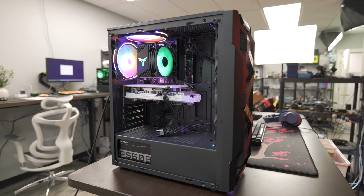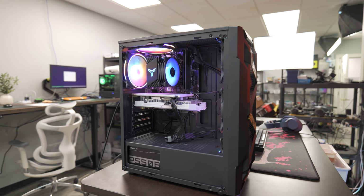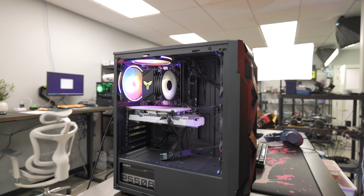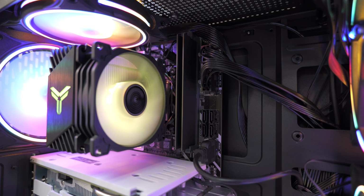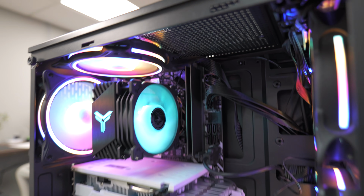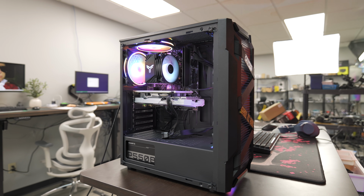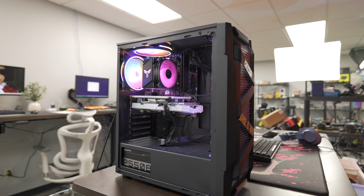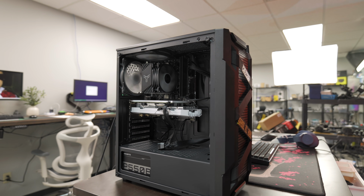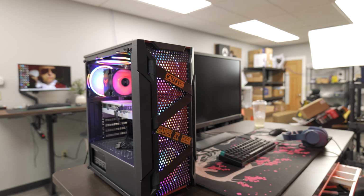Hey guys, Matt jumping in here. The next day I decided, you know what, I want to see what this system can do with the proper RAM configuration. So I grabbed off our shelf this Team Group RAM right here, which is 16 gigs, 3200 megahertz DDR4, very basic stuff. Slapped it in there, and we'll see if it'll shut down again here in just a second. It's not posting now with this RAM, which is a little bit concerning, and there it goes, it just died again. It's been bootlooping for about 5 minutes now.